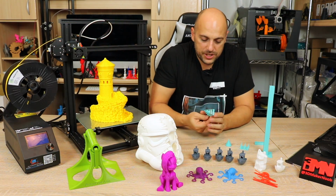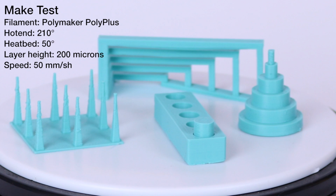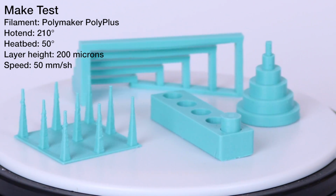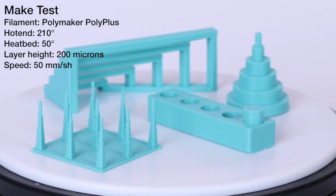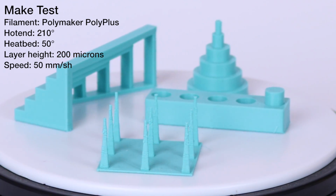Next up was bridging, and in terms of bridging, it's not the best. Even when it comes to the smaller bridges, it still didn't perform as well as I would have liked it to, but at least it held its bridges, so I can't fault it for that.